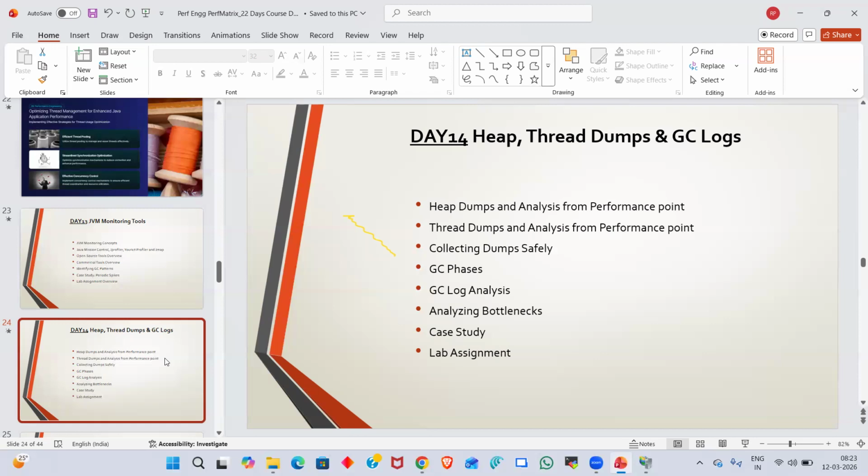In case of high CPU or high response time, if your application server is freezed, becoming unresponsive, then you will take a thread dump. What does a thread dump reveal? It reveals if there is an application deadlock or a resource contention. In a thread dump, you look for blocked threads first, then waiting threads, then third, running threads.